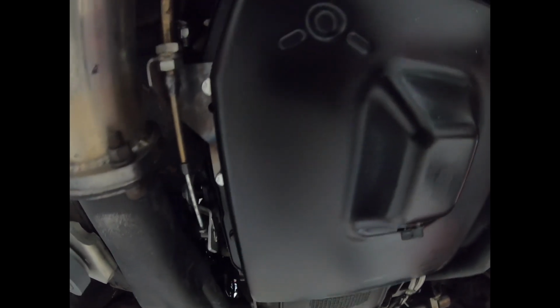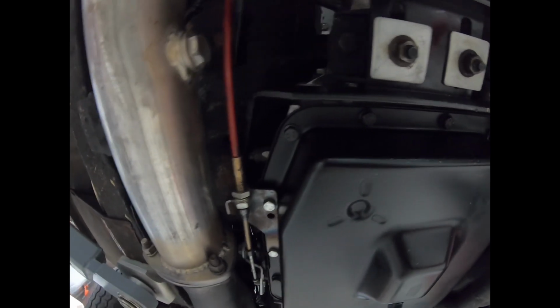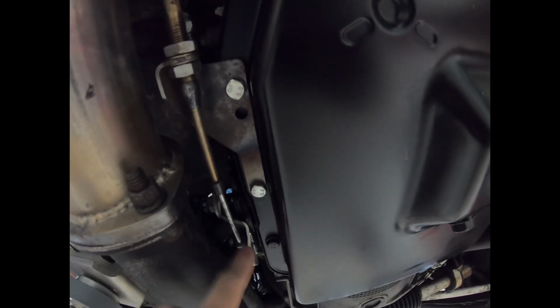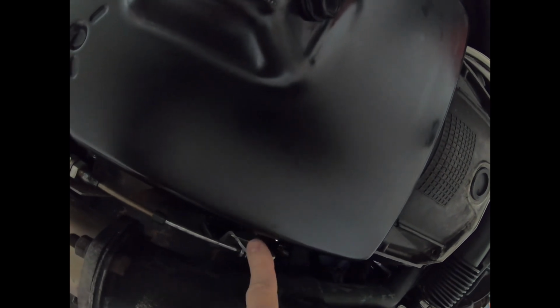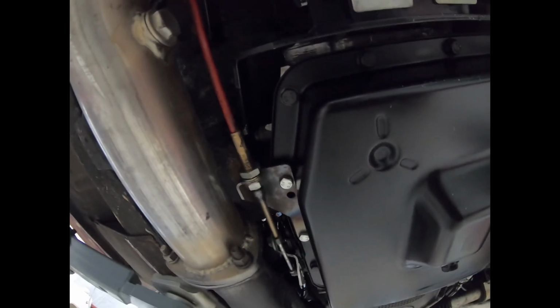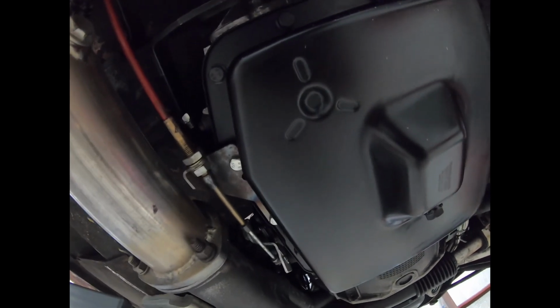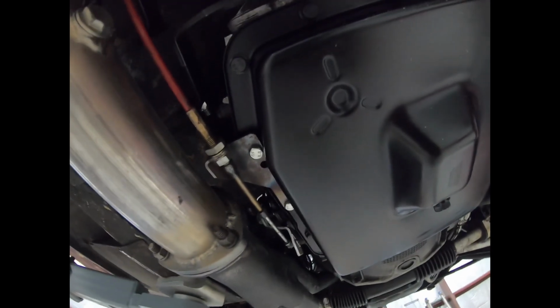The only place I ran into fitment issues was with the shift lever and the shifter cable bracket. These came with a kit that I ordered from B&M that's made specifically for this transmission, and this lever here, the stock one, was hitting the collector. So I made a new one out of aluminum. If you have to do something like this, just make sure the total length of travel of this lever from park to first matches the total length of travel of the shift lever with your shifter. I found this out the hard way, and basically I could not engage first gear because my total length of travel was 2 1/4 inches. The one required by the shifter was 2 inches. So once I modified that, everything's good now.